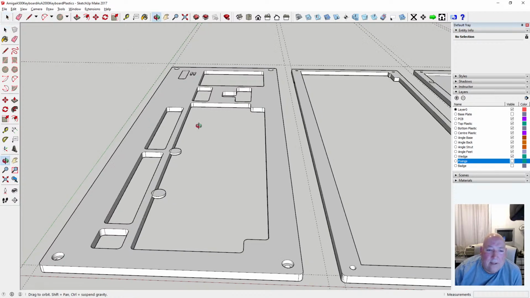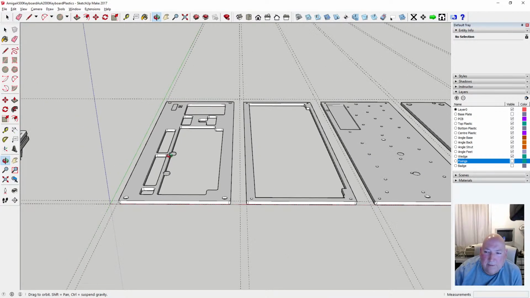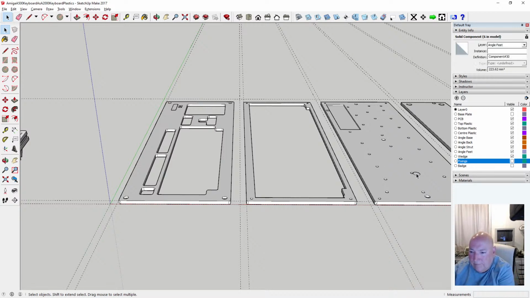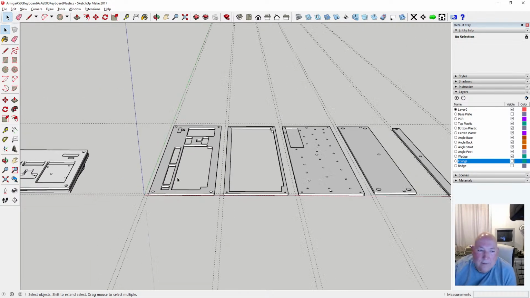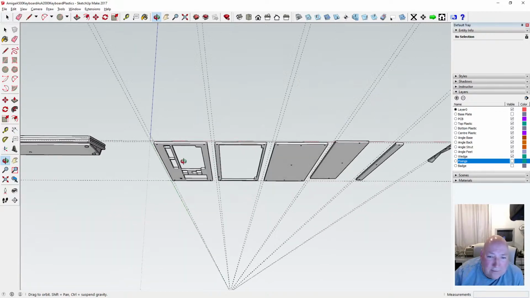Right, so we've got to work out what have we got there? Feet. We've got some feet. We don't want the feet. We want the feet on the model, but we don't want extra ones over here.